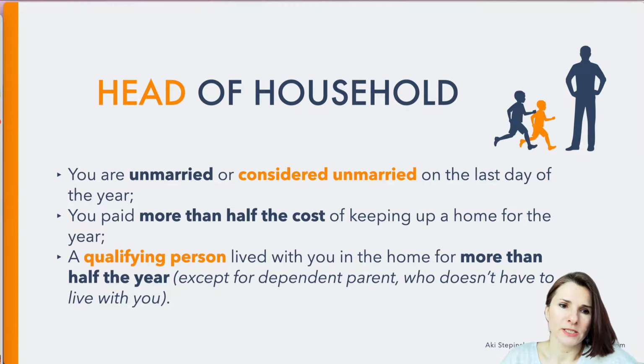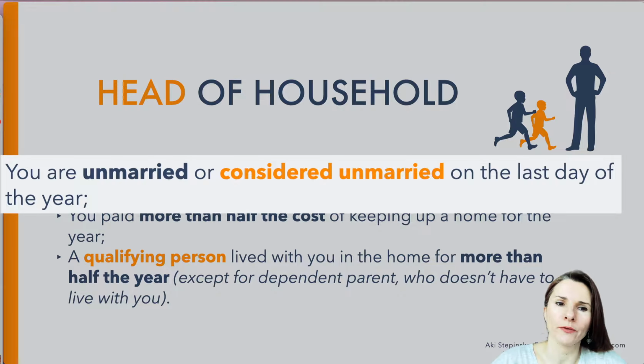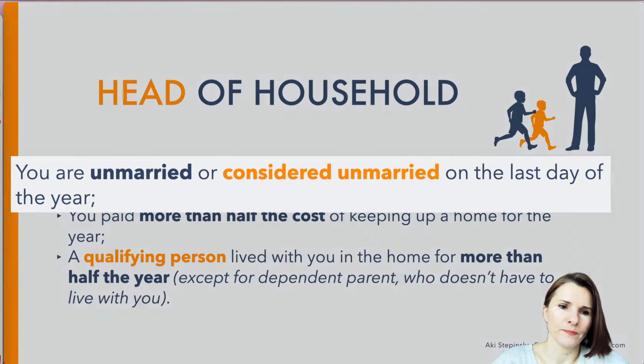So the filing status that's actually the most complex and the hardest to sometimes determine is the head of household. And the head of household filing status, you can use that status if you are unmarried or considered unmarried. And I'll go over some of these definitions, what it means, and on the last day of the year.